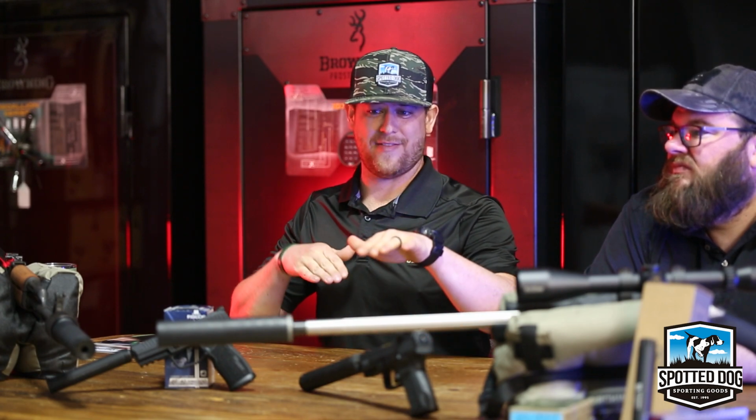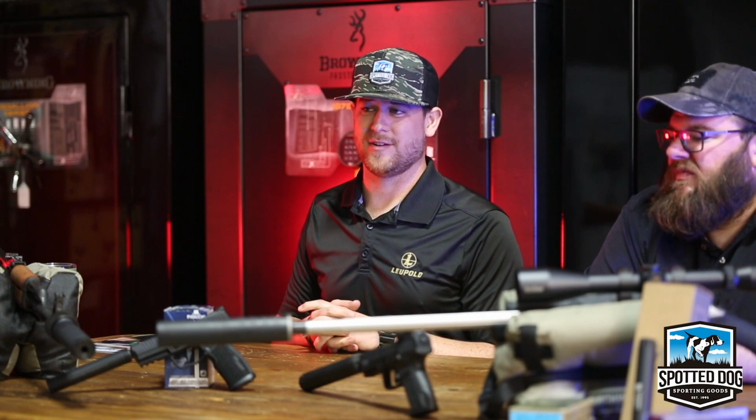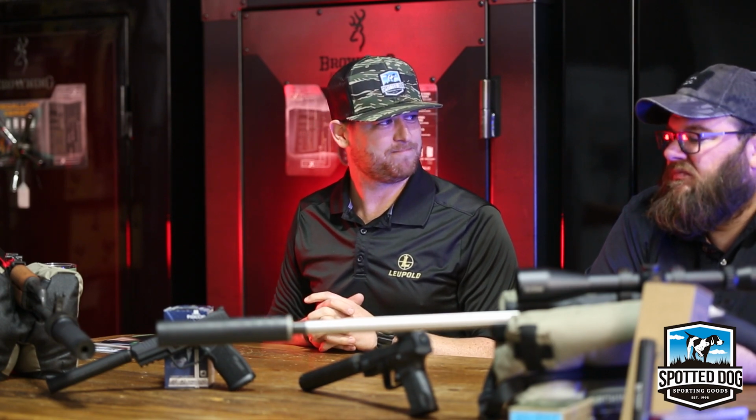You can get a Dead Air Nomad TI, which is a titanium Nomad. That is a very light suppressor, and it just doesn't add that weird balance to the front of your gun whenever you're shooting one of those. But usually if you get a more heavy suppressor, you're going to get a little bit longer life. You're going to get a little bit less price. They're usually not as costly for something that's not titanium. Just another option to throw in there is, do you want one that's lighter, or do you want one that's going to last a little bit longer?